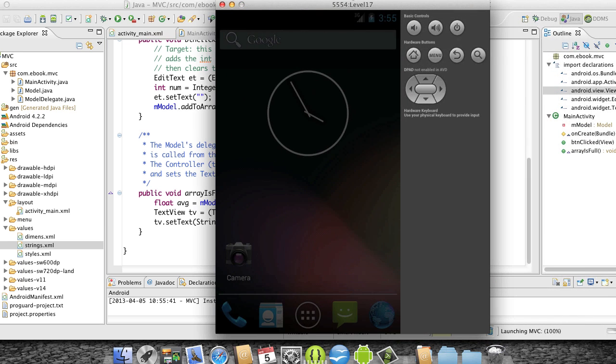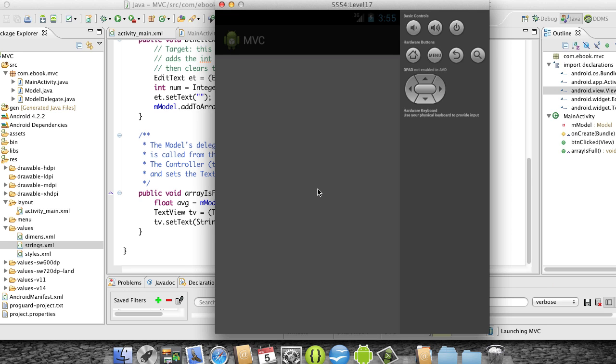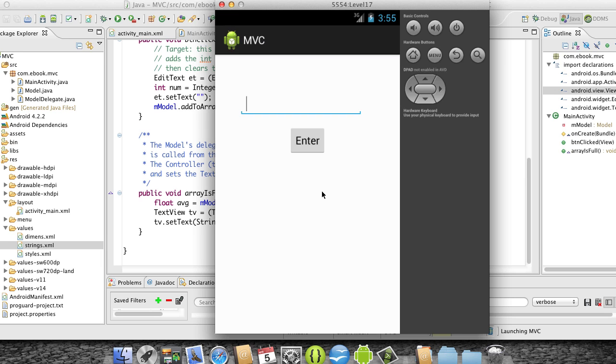What I should expect is not to see anything in the text view under the button until after I enter the fifth integer. So let's do a simple average here: 1, 2, 3, 4, and 5, and this should give me an average of 3. And there we go, it does. Now let's do another one: 12, 14, 13, 97, and 45. My average is 36.2, and the last digit of the float is probably a floating point runoff error, but that's okay. We can clamp this to 0 or whatever we want to do. So 36.2, and that's correct.